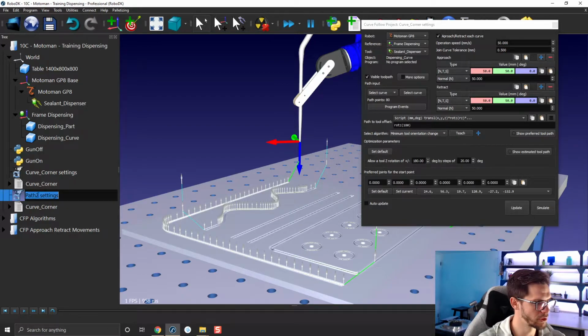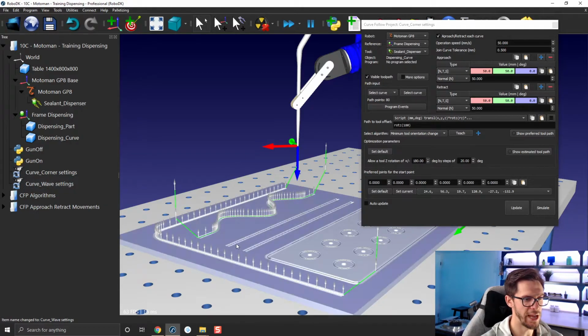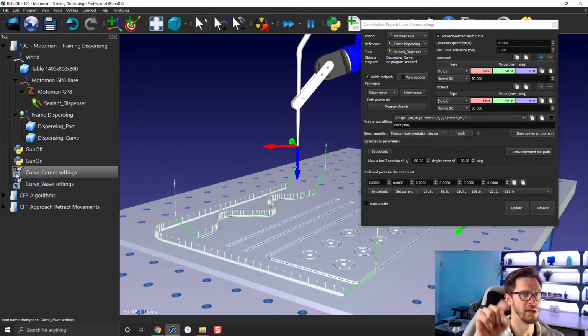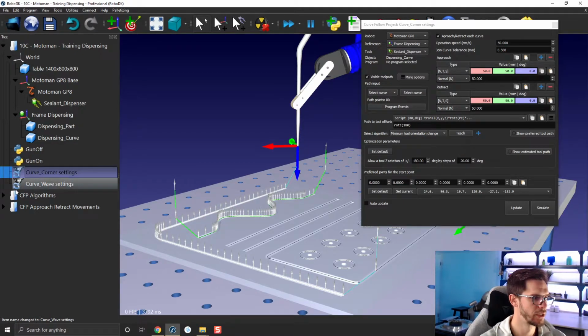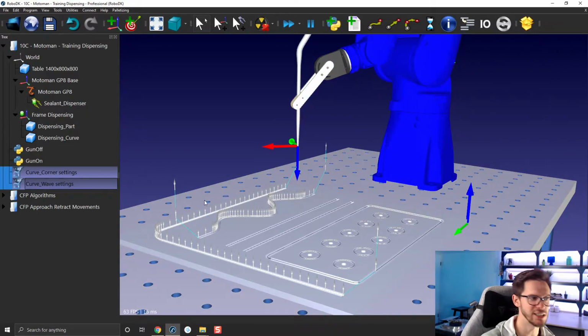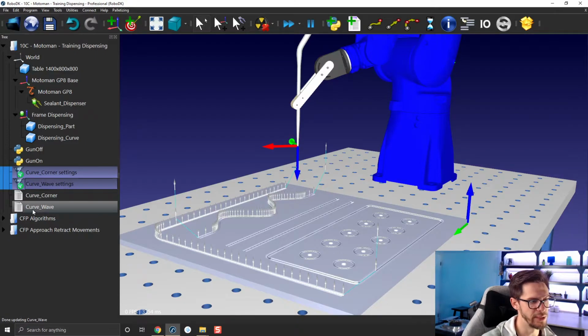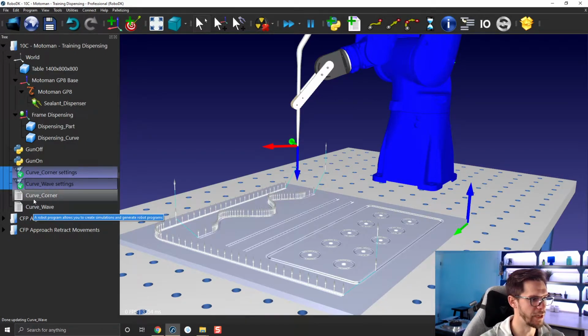Here, I'm gonna just rename this one for wave or curve wave, so that we have a different name. Delete this one, delete this one. By the way, if you have the little arrows or loading arrows, that means that there was some modification or that the program would disappear since the last update. So what you can do is just right click and update programs. It will update both programs, and then you can run them.